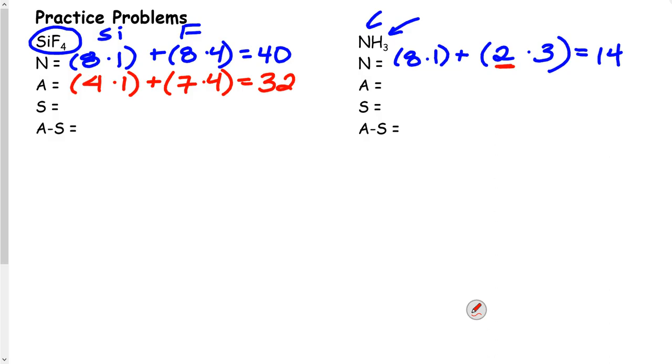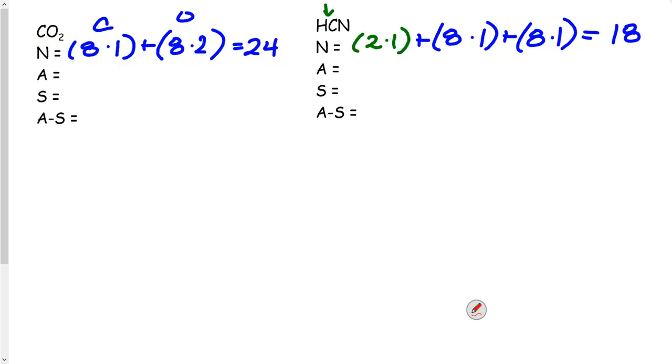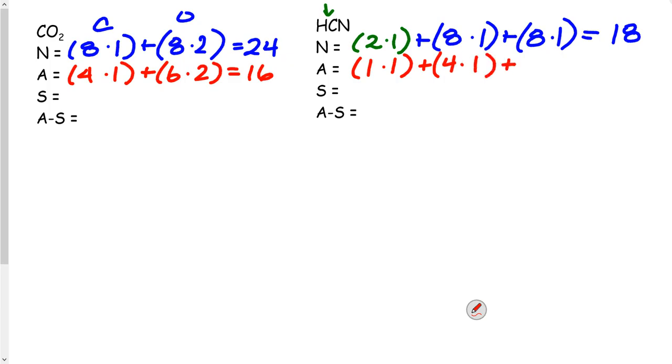Okay, let's move on and do NH3. Nitrogen's in group 5, hydrogen's in group 1, and there's 3 of them. We do our math, we end up with 8. Okay, carbon dioxide. Carbon is in group 4, and there's 1 carbon. Oxygen's in group 6, and there are 2 of them, so we have 12 plus 4 is 16, again an even number. And we move on to HCN. Hydrogen's in group 1, and there's 1 hydrogen. Carbon's in group 4, and nitrogen's in group 5. And notice once again, we're consistent with getting those even numbers.